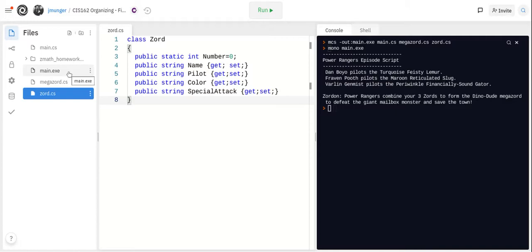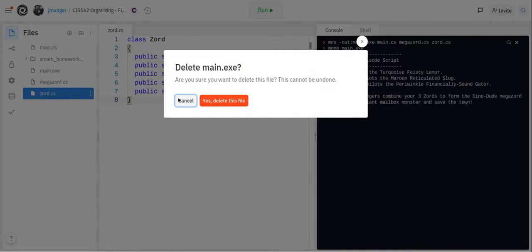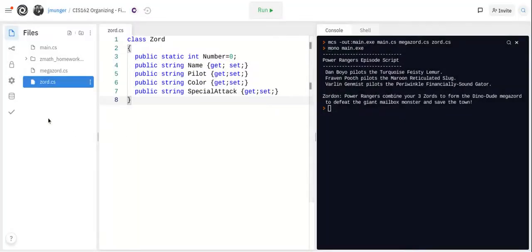Because C# is a compiled language, it will create a binary file by compiling your code. So it reads all the code and creates a file that's organized in binary that is optimized for the computer to run quickly. And so that's why sometimes it'll take a bit of time when you run your project before anything shows up, because it has to recompile and create that file. So you don't need this file in Replit for the thing to work. It'll just generate it each time.